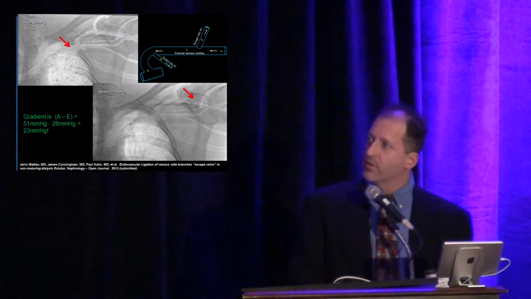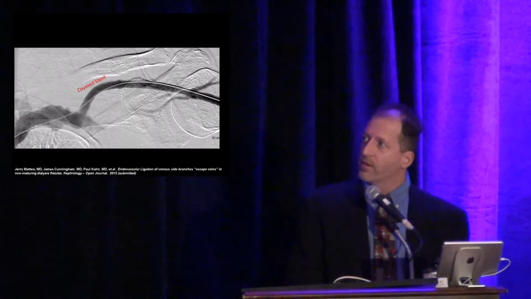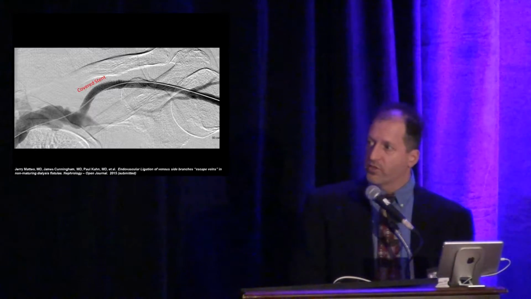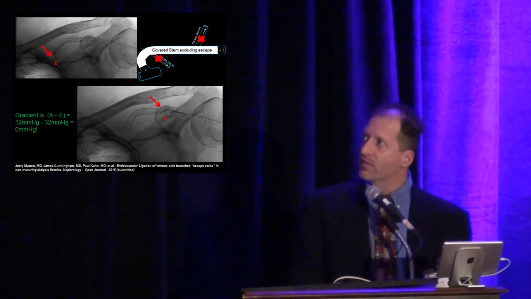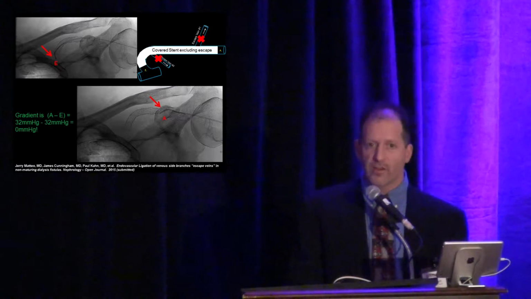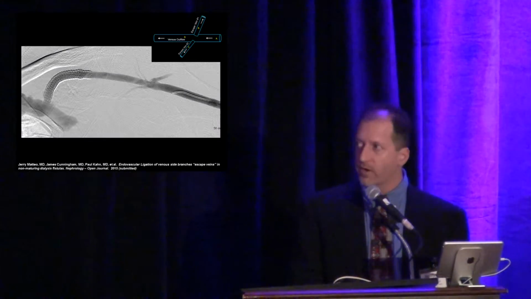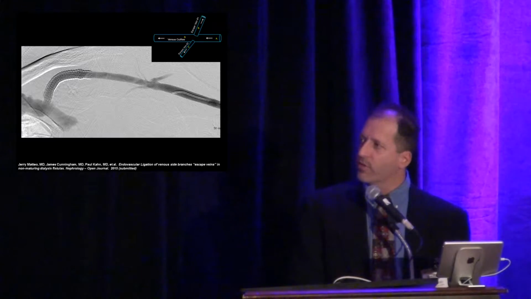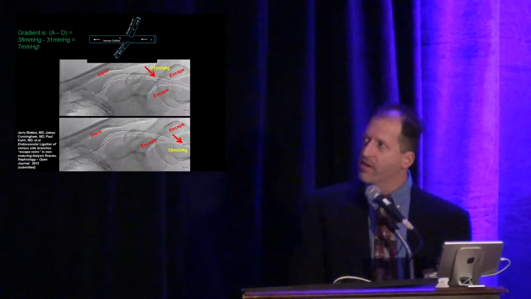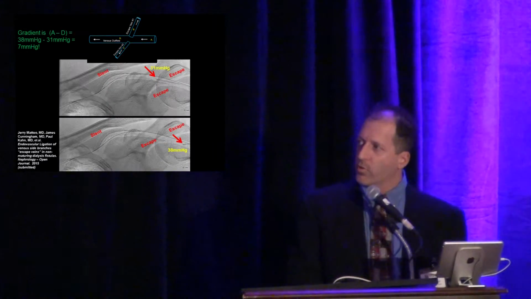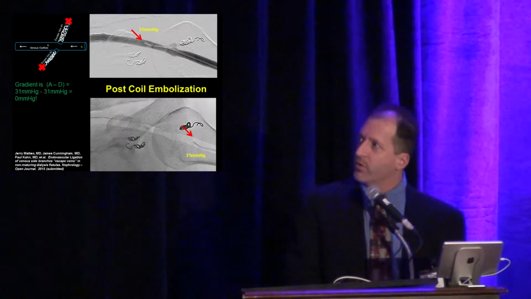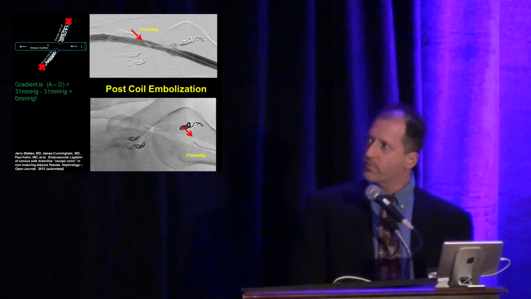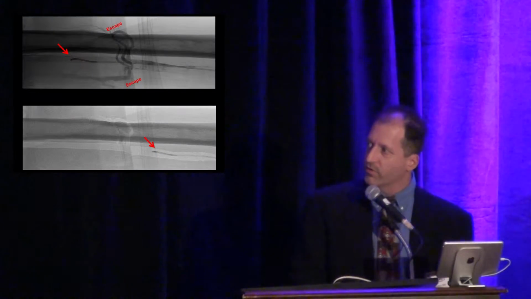We did our A, B, C, D, E again, and we've got 51 and a 28, which gave us a gradient of 23. Put a covered stent across it. As you can see, the escape veins are excluded, and you guessed it, 32 minus 32 is 0. We pulled the catheter back, 2 more escape veins, because they always come in pairs. Distal, proximal, 31, 38, it's a 7. This time we chose to use some coils, same patient, same procedure, coiled them up, and we did a post-procedure, and got a gradient of 0.